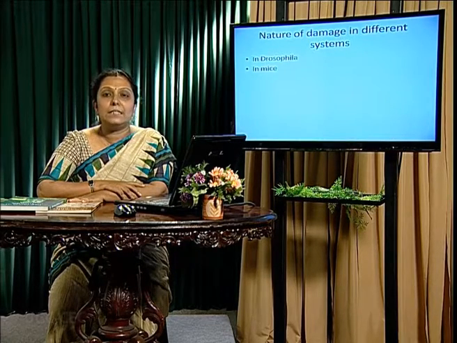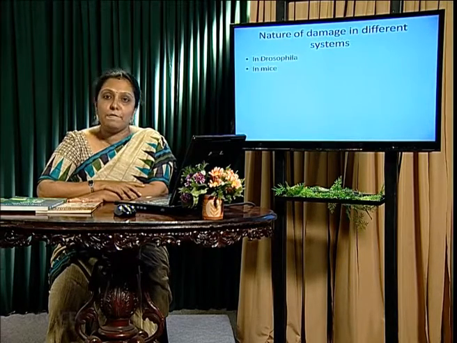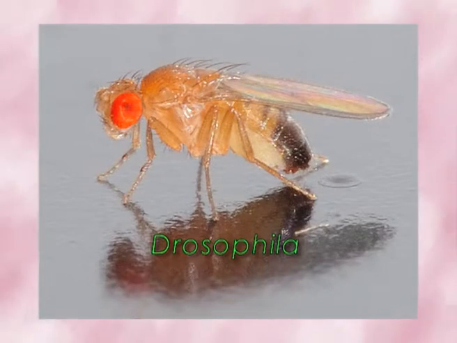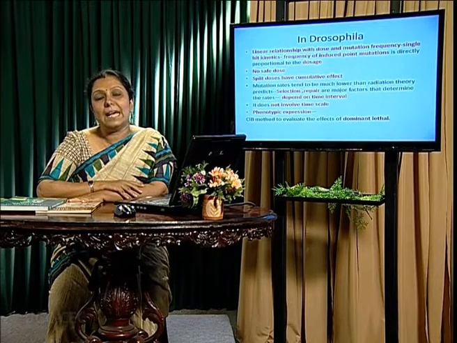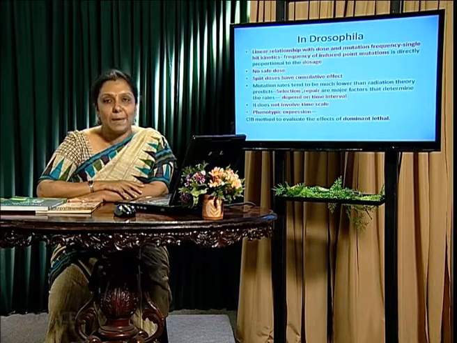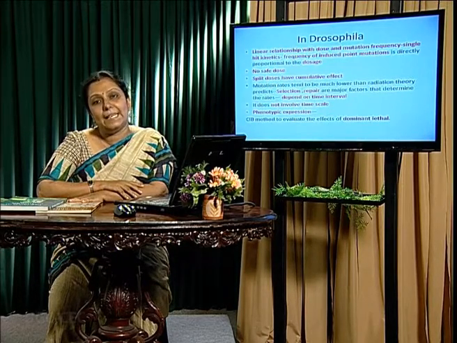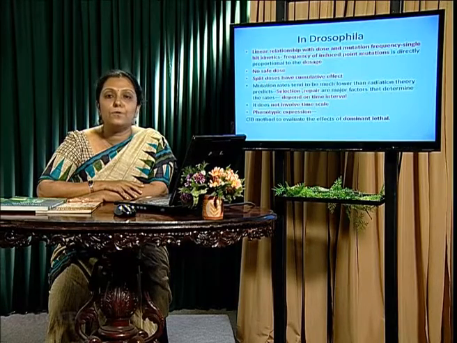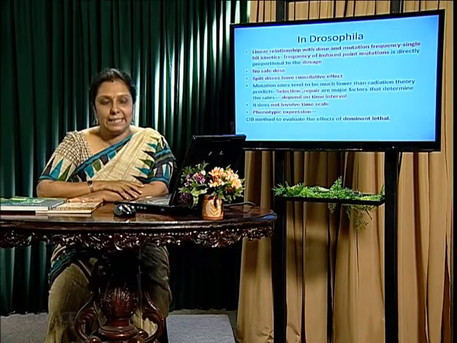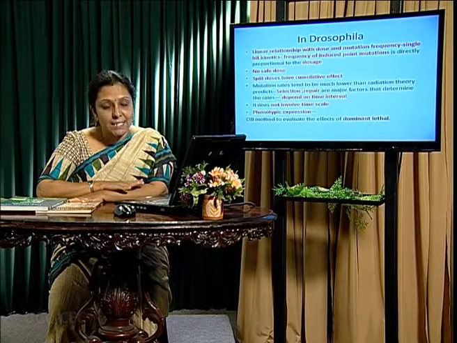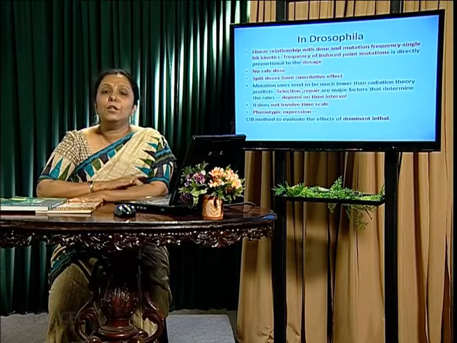I will talk about the effect in the case of Drosophila as well as in mice. Number 1, in case of Drosophila, it was found that the mutation rate of point mutation is directly proportional to the dosage applied, and it is called single hit kinetics, showing exponential kinetics, and survival fraction versus dose shows linear kinetics. No split dose, no safe dose is present, and split doses are cumulative.